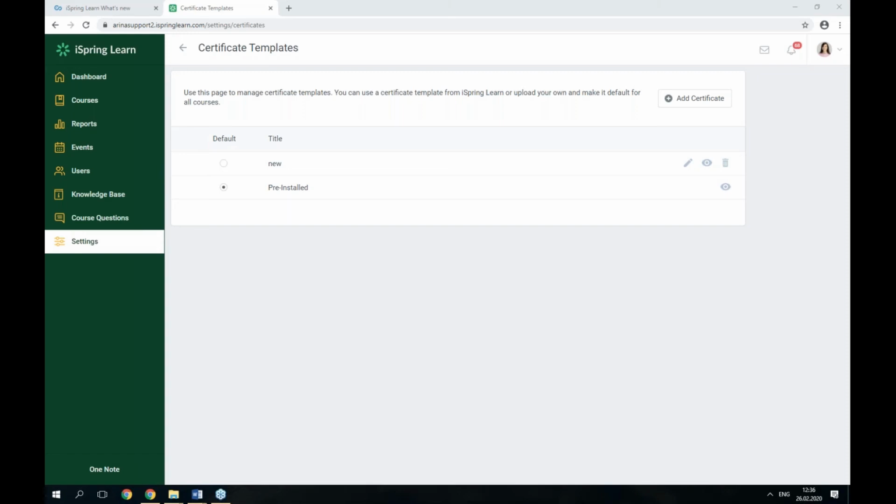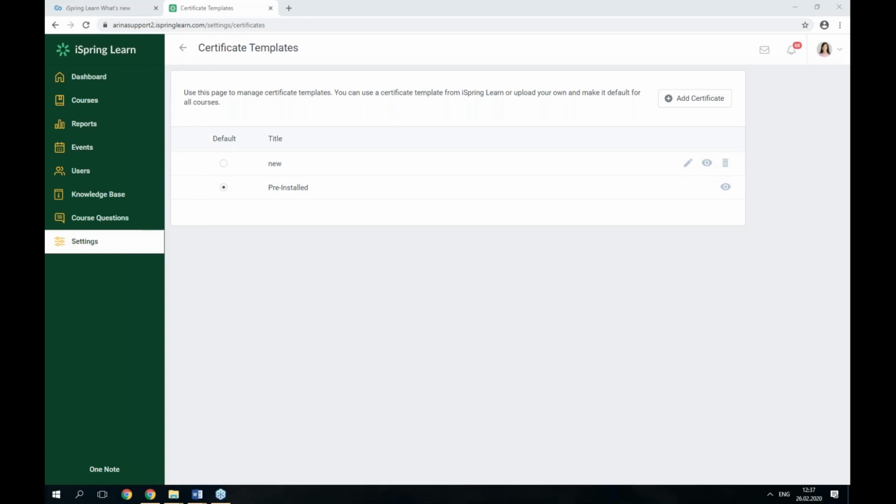You just need to refresh the page, and that will appear. Actually, you already have it in your account, so you can just log in and check them right now. And if you, for some reason, have any issues with that, you need to contact support at iSpringSolutions.com.